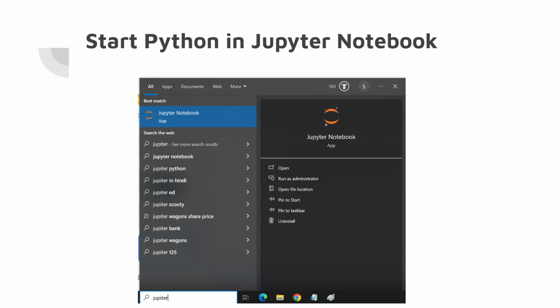In the next video I will explain how to make a program in Jupyter Notebook, and I will give you a brief idea about Jupyter Notebook. After launching Jupyter, the next time you can directly open Jupyter and then Jupyter Notebook. You don't need to go to Anaconda, right?